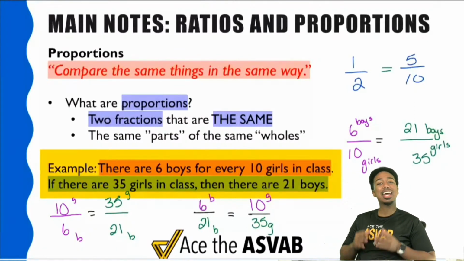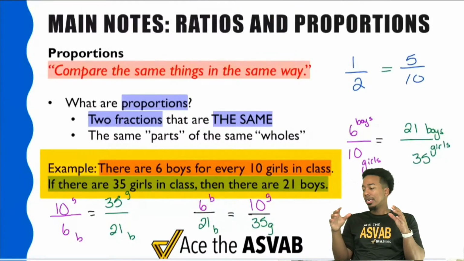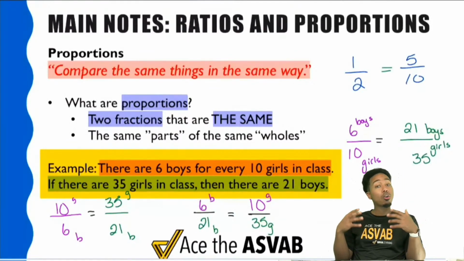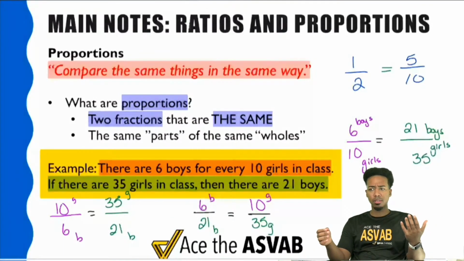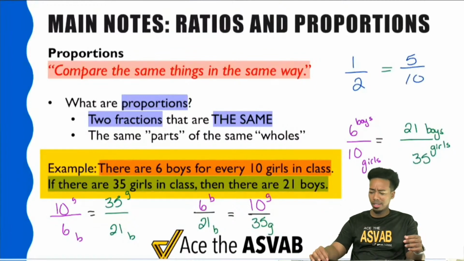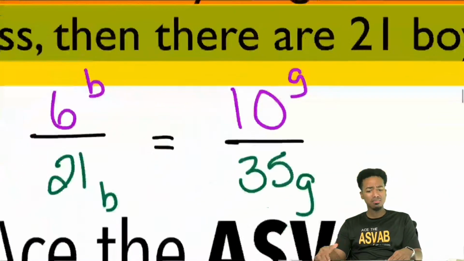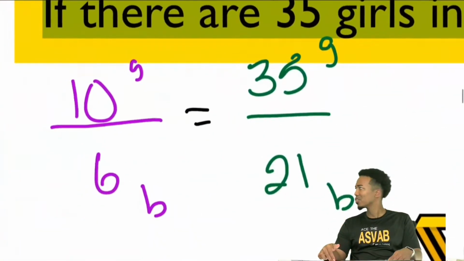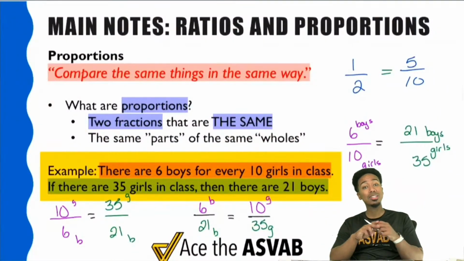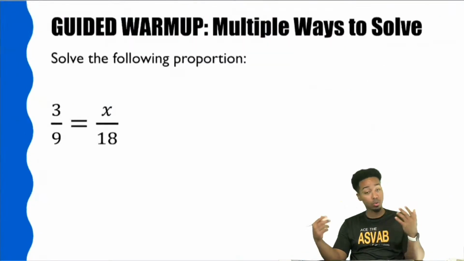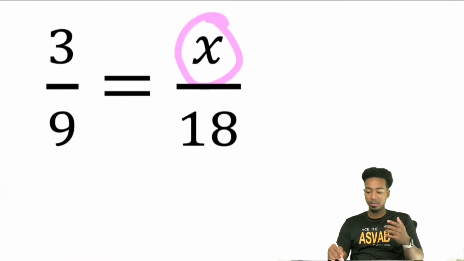So with that said, now let's transition our refreshing brains here. Let's transition this into solving a proportion. Because let's be real, when you look at proportions on the ASVAB itself or any test that you take, you're not going to be seeing this over here. No. What you are going to be seeing is something that looks like that, except something's going to be missing. And it's going to be your job to figure out what that missing number is.